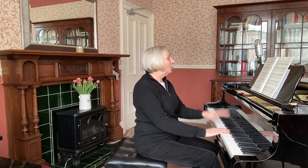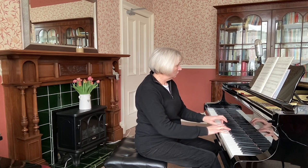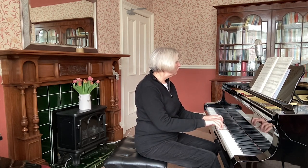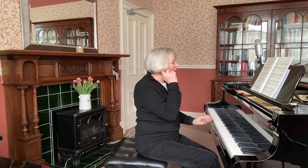It starts with a little introductory section and then it goes into this very fast and furious passage. Let me just give you a little sense of that opening and of both sections. You can hear it's fast and it's furious, and that's probably why it doesn't get played quite as much as it should do — but it is a study after all.